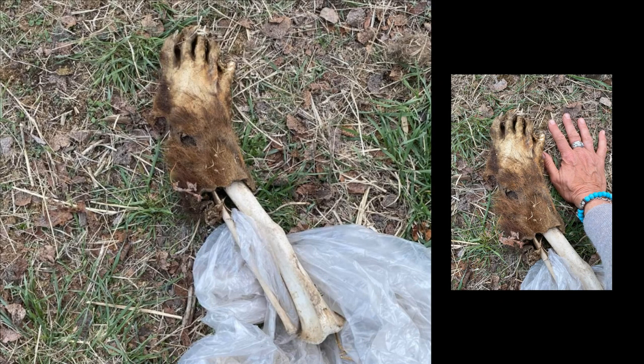Here's a pretty good detail shot of the limb, with some detail to the right. You can see a hand comparison. We're looking at something that's not very big, and some people in the Bigfoot community are alleging that this could be a juvenile foot. But there is a big tell — actually there are a couple of big tells about this limb.